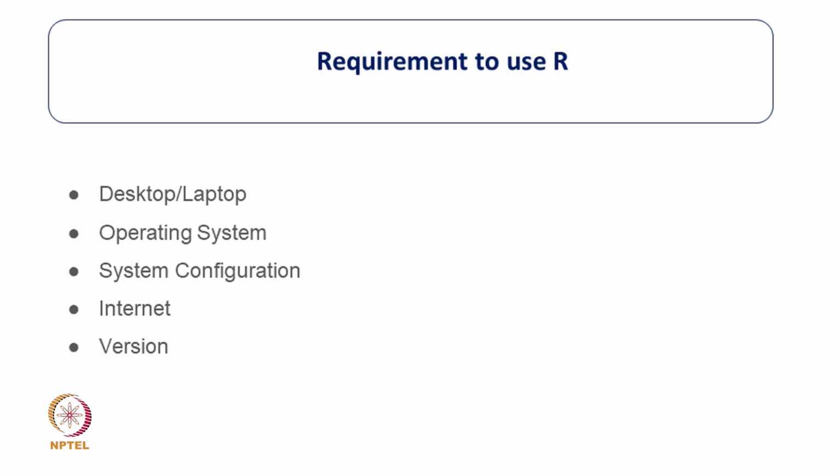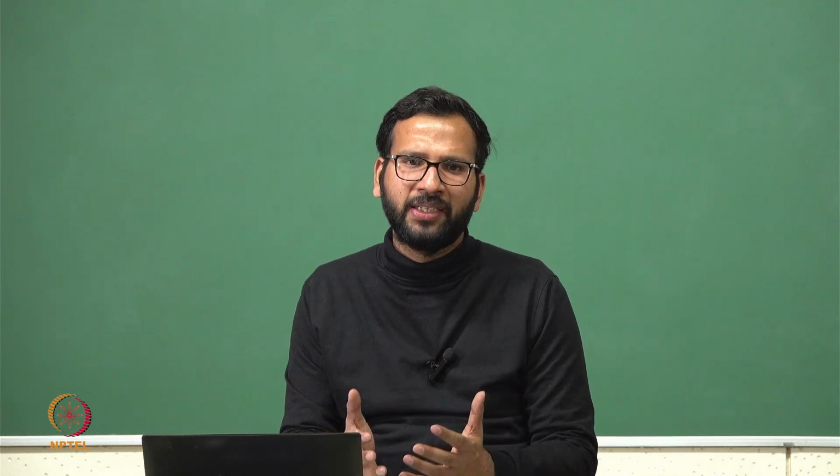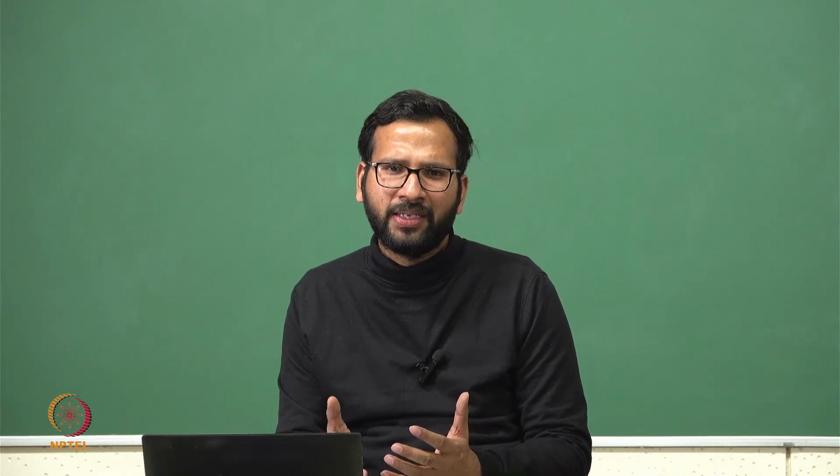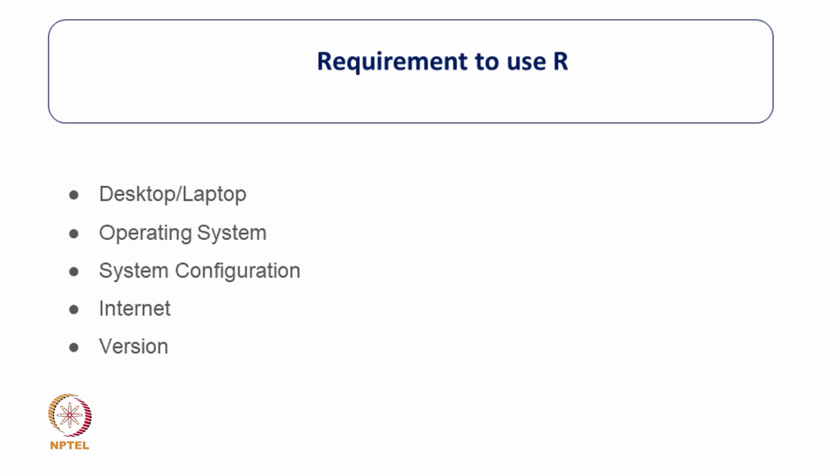Then installation of R doesn't require much space. The full installation is a few hundreds of MB. In the context of this course, any machine that has 4 GB of RAM is well sufficient for doing the analysis. Generally, a high system configuration is required for doing large scale data analysis.